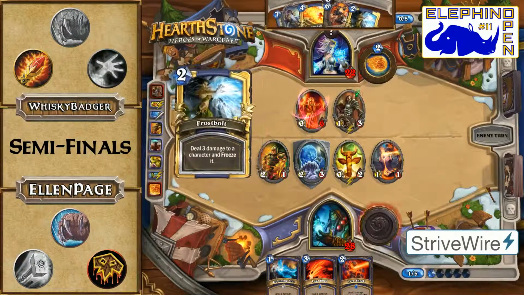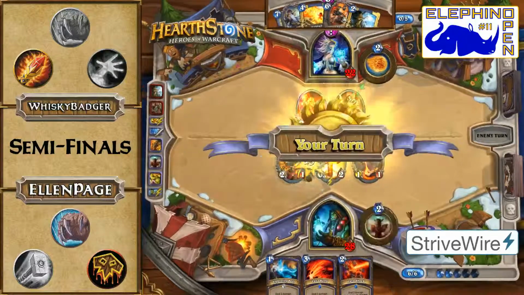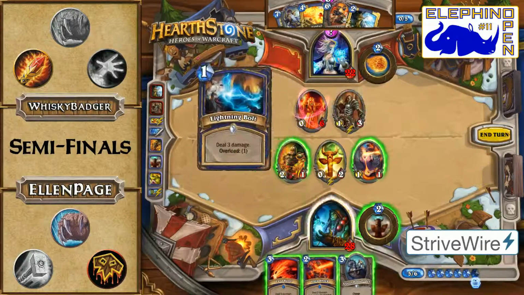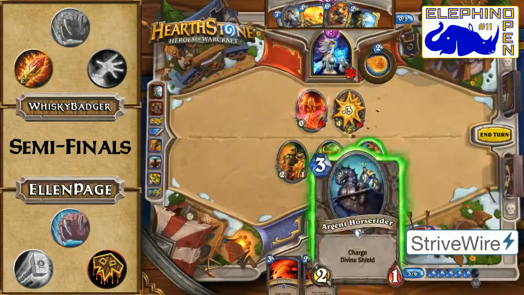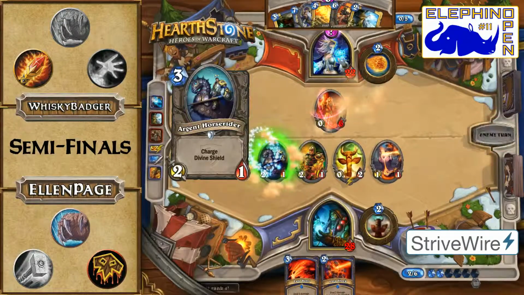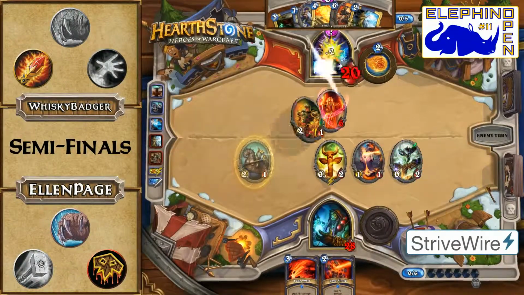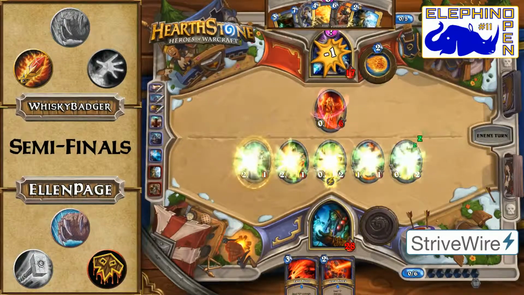So Whiskey Badger is able to finally get some draw down with the Acolyte of Pain, so he can start to use that to refill his hand. He's got 4 cards in hand though, so he hasn't exactly fizzled out. Ellen Page though is going to use the Lightning Bolt to prevent that from drawing more than 1 card. So knowing the advantage of Freeze Mage drawing through their deck, Ellen Page definitely viewed it as a high enough threat to use the Lightning Bolt on.